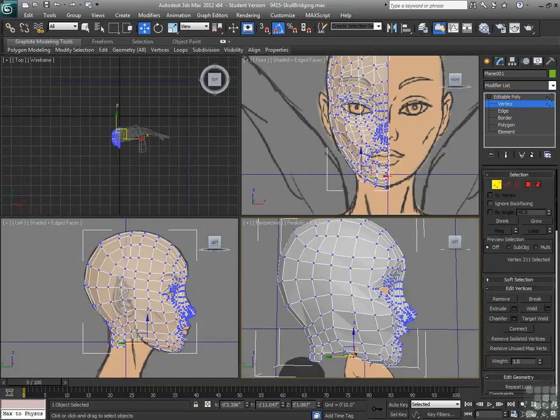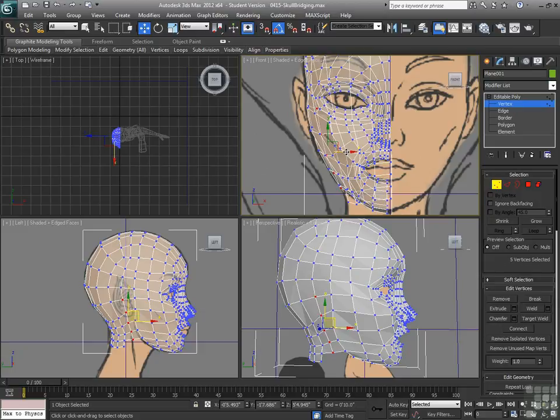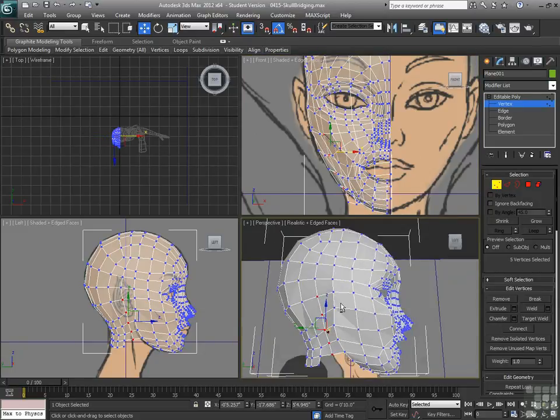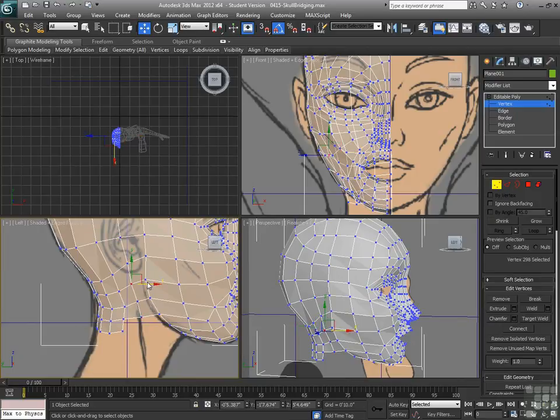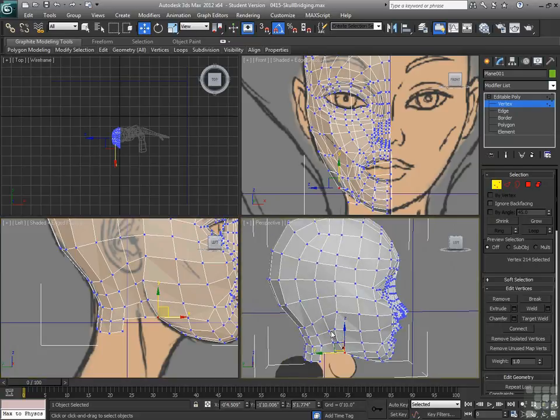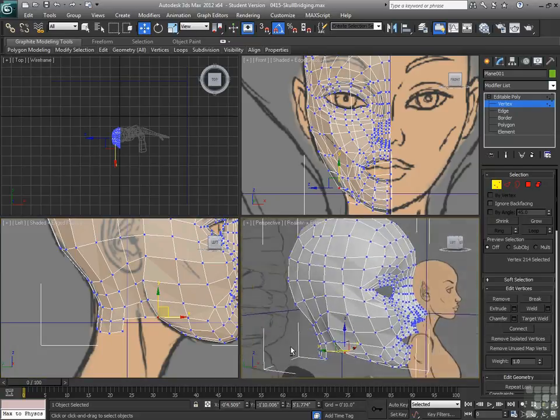And then we're going to go into our vertices and we're going to move all of these a little bit farther in. It's going to help us define the back of the jawline right there. And then right down here, we're going to move these forward a bit. And again, that's going to help us create the feeling of that jawline, because this set of edges is a little farther forward than this set. So it builds a little curvature right there.